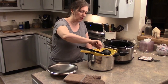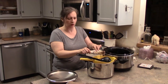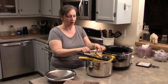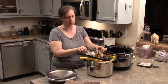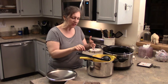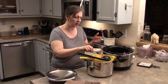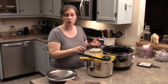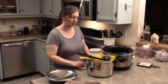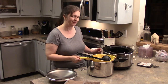And then you get a lot of things. The whole structure of this bone has changed. It's almost dry already. And you get a lot of nutrients out of this marrow and stuff too. And that was some of what the apple cider vinegar was for, was to leach that good stuff out of there. And you do not taste it. You can't smell it or anything. It's just to help get those minerals out of that stuff. That's what makes the bone broth so important to our diets, to our bodies and stuff. I'm gonna let this cool probably overnight and then put it through the screen sieve in the morning.